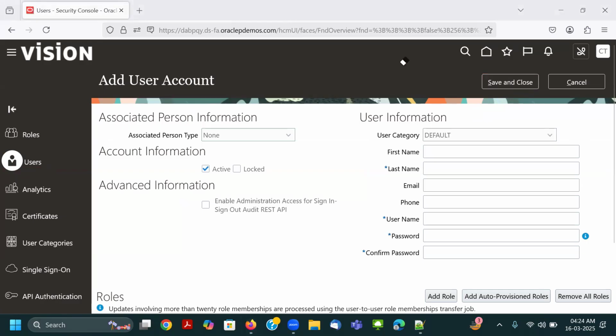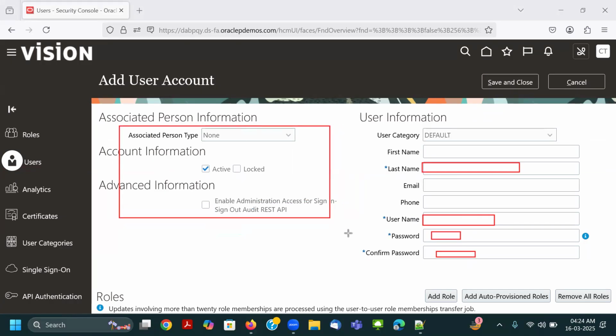Here we need to pass your last name, username, password, confirm password. This we get from the template automatically. We get this information like user category is default, and based on that, these fields are coming.